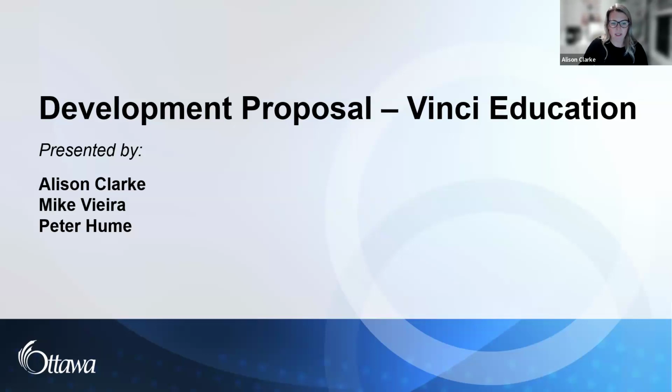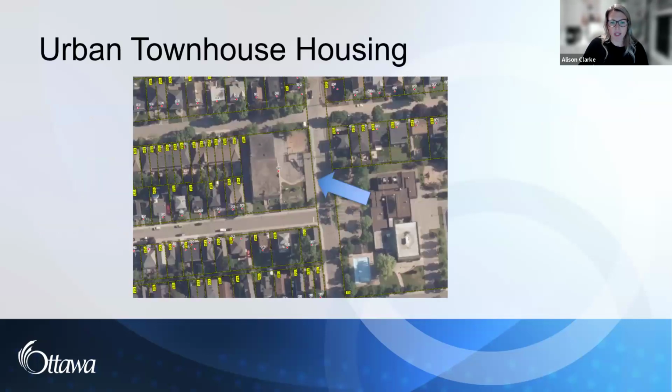Next slide, please. The subject property is located at 149 King George and is owned by a company called Vinci Education. Vinci Education is a global company providing educational services to families with children from infant age to school age. They presently serve over 50,000 young children worldwide and have schools located in various countries. Today, Vinci Education runs a school out of the historic former Overbook School located on the subject property.